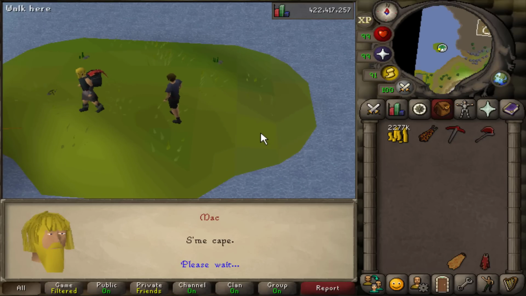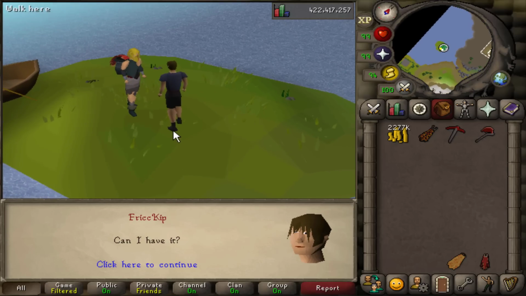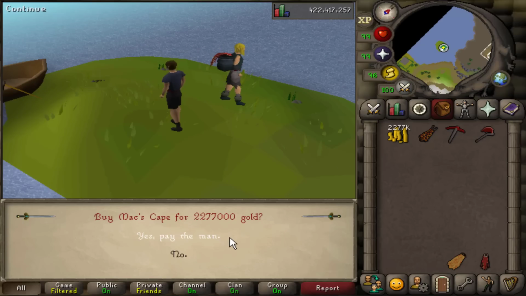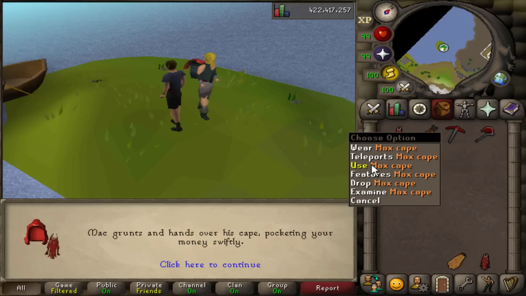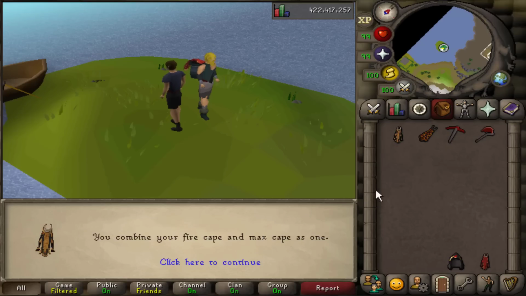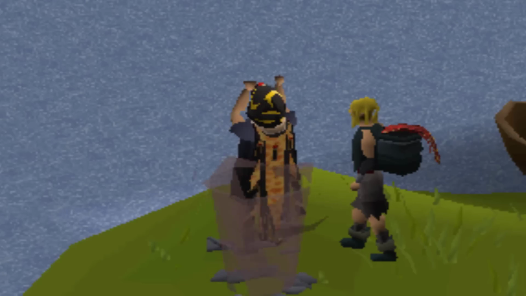There's one last thing left to do, which you can probably already tell based on where I'm at. Which is going to be buying a max cape. I don't really like to buy these because of how expensive they are. They're 2277k, but I think this is really going to be worth it. If there's one more max cape variation I should buy, I think this is definitely the one. After spending countless hours daydreaming about one day owning this cape, we can finally combine them together and create the Fire Max Cape. And now, for the first time ever, I feel like I can truly play the game.